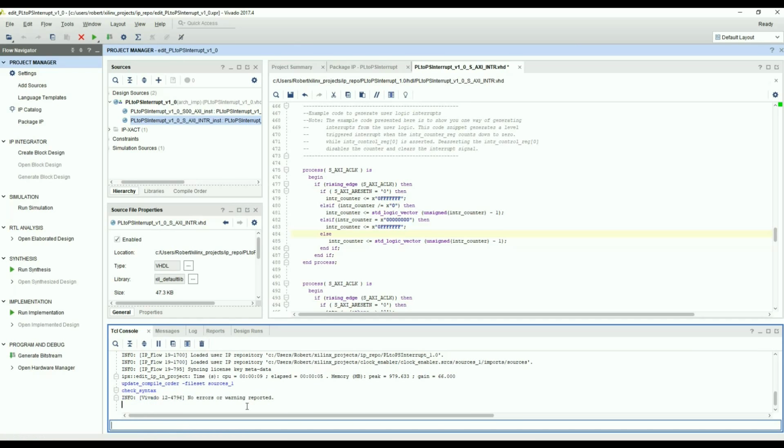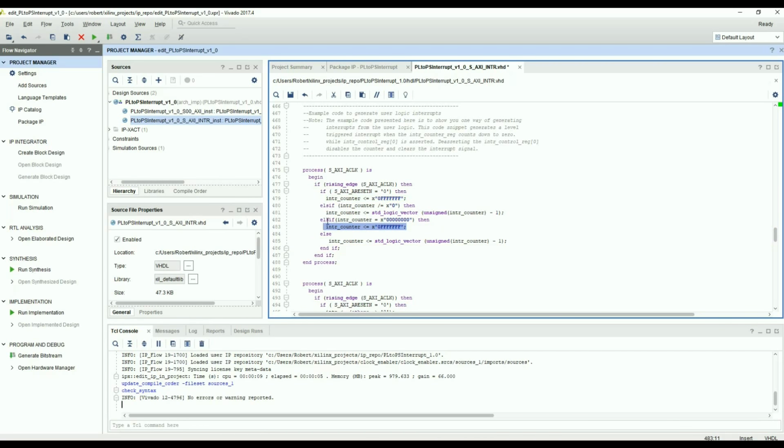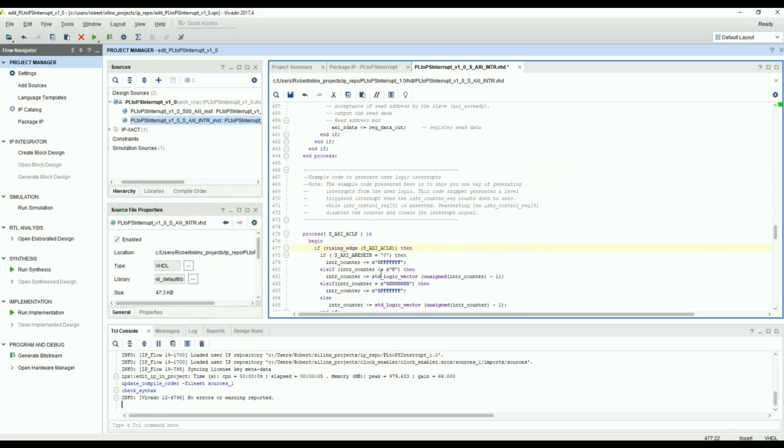We want to make sure we didn't make a syntax error because sometimes you can repackage the IP and there will be a syntax error, and when you go to build the bitstream or run the implementation, it will then find that you've made a syntax error and notify you, in which case you have to go all the way back to the beginning, unpackage this, and re-edit the IP, find your error, and so on. It's frustrating.